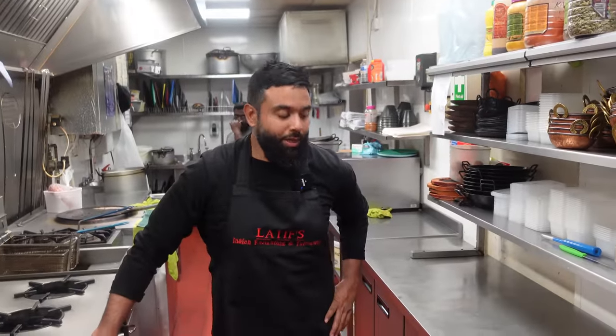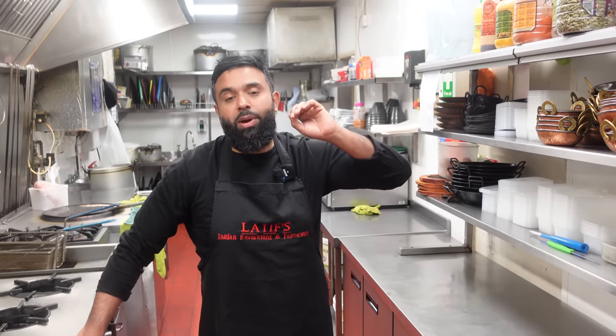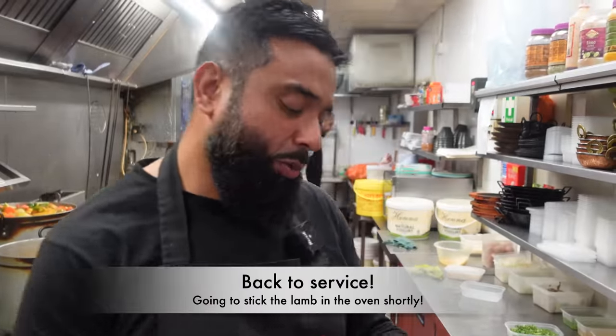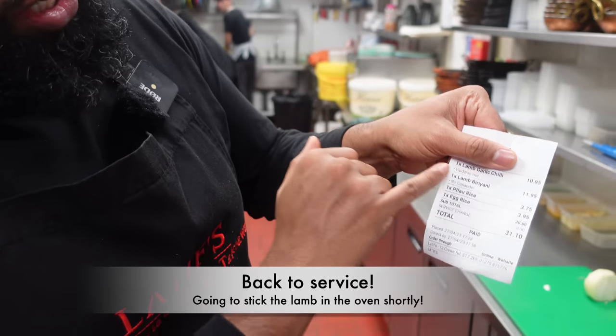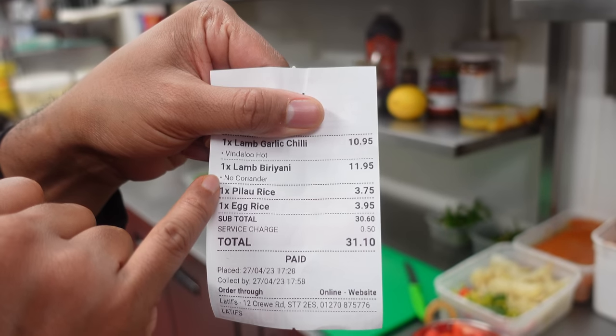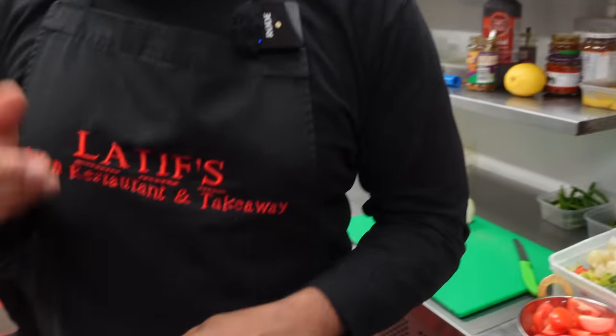So it's about 2:20 in the morning. Lamb's been marinated, so that's about 15, 16 hours marinated, and then we're going to stick it in the oven for tomorrow. Right, the first order of the day, we are making a lamb garlic chili. Somebody wants it vindaloo hot, lamb biryani with no coriander, pilau rice, egg rice, and I'll show you the order.